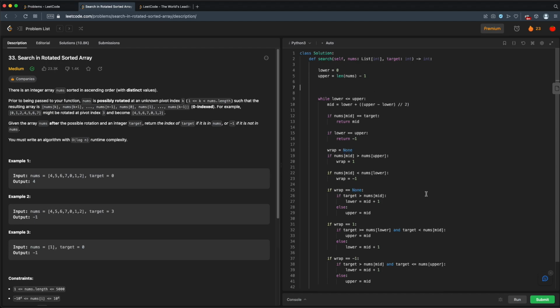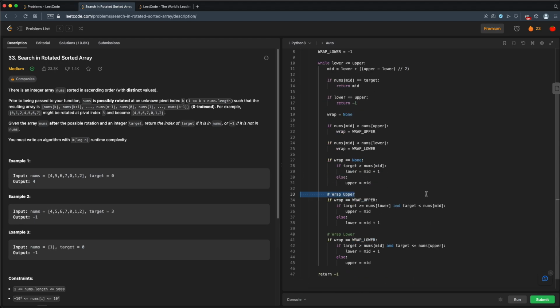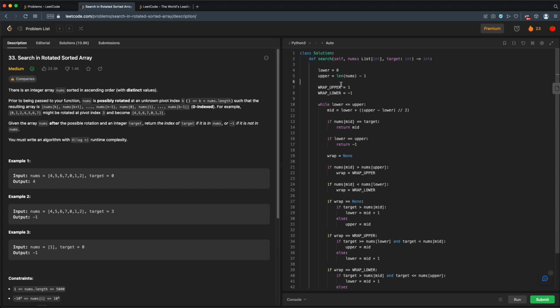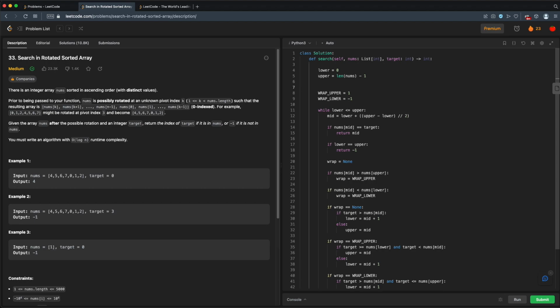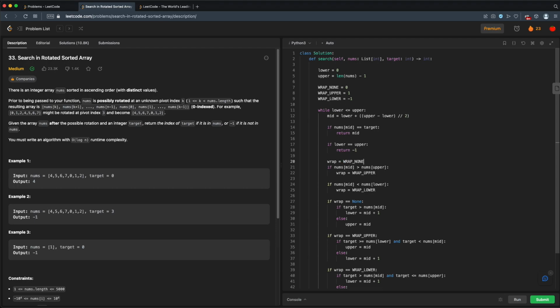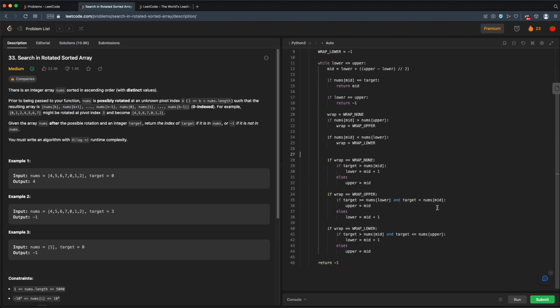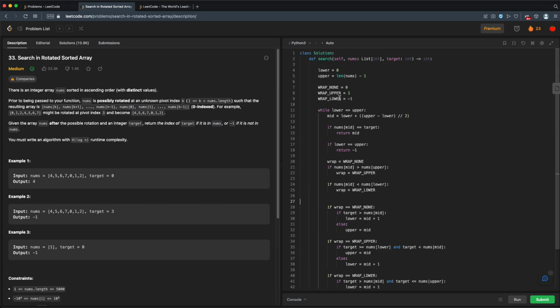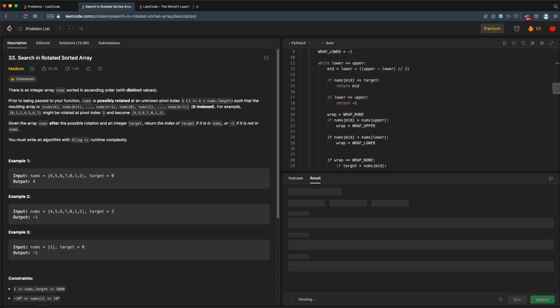All right, let's go all the way back to our initial solution here. One last thing we can try. Because these gave us our best answer so far, let's go back to that. All right. This is my last attempt. Basically, all I did is add a new macro here. I'm calling them macros, they're not really macros, but made this variable here wrap none so we can have nice clean looking code. And let's run this.